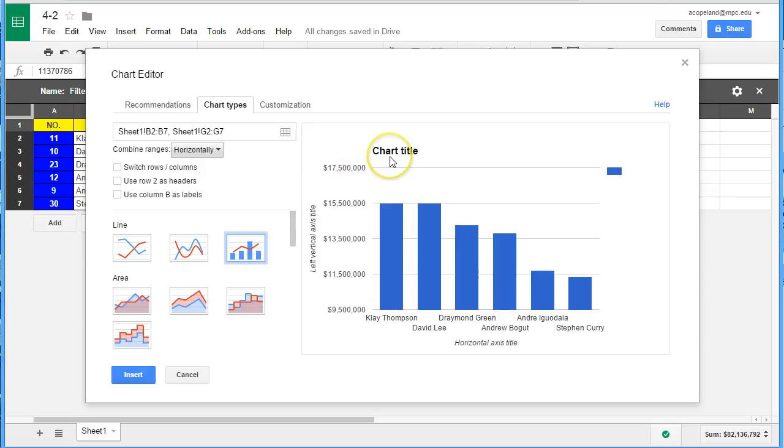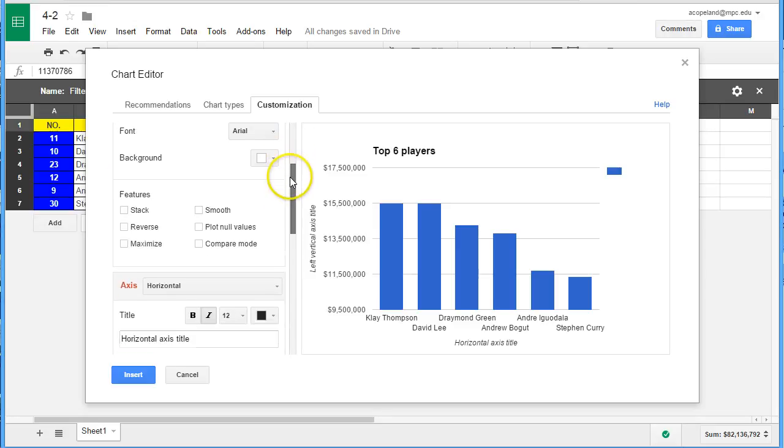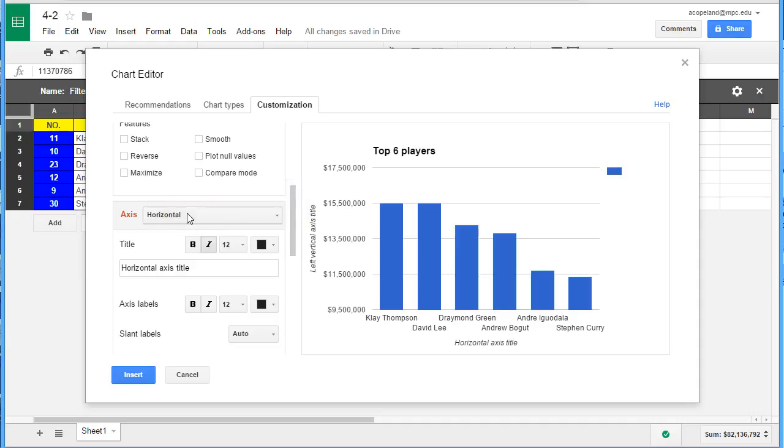Now notice that it says chart title here, left vertical axis title, horizontal axis title, we're going to customize and actually put in some values. So under customization, under chart title, I'm going to put top 6 players. Scrolling down, we'll do the axes.